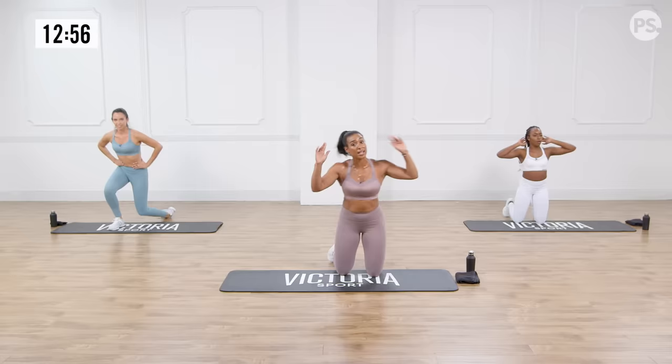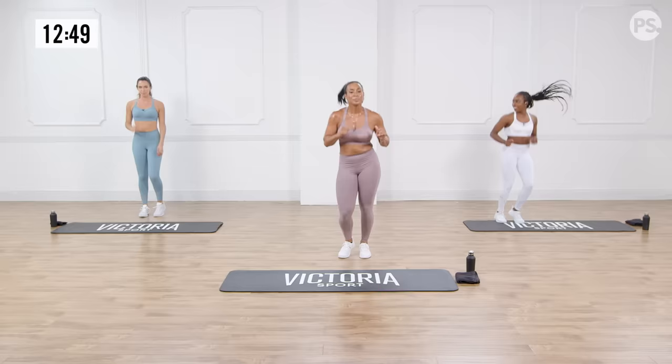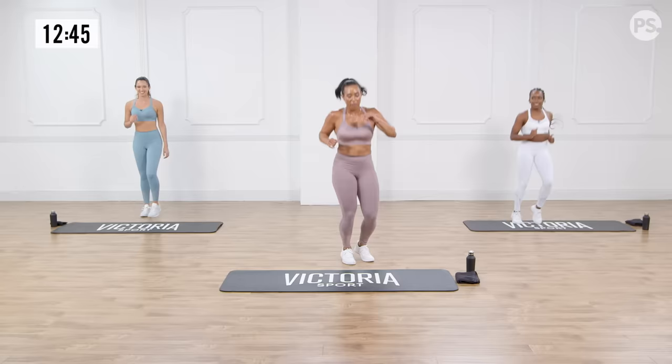We're running on the spot. Your rest, your active rest. Ooh, here we go. What we got next is our jump squats. That's right, your favorite. Here we go. 3, 2, 1, jump squats.